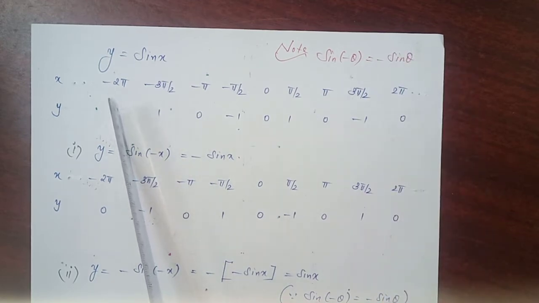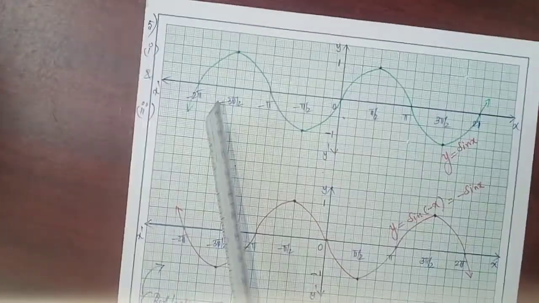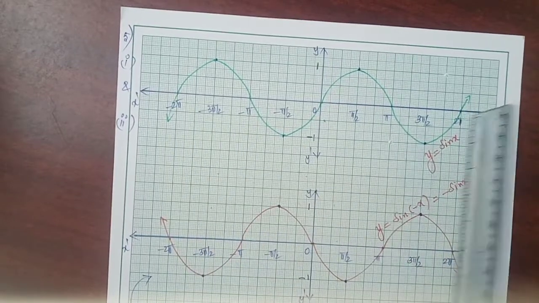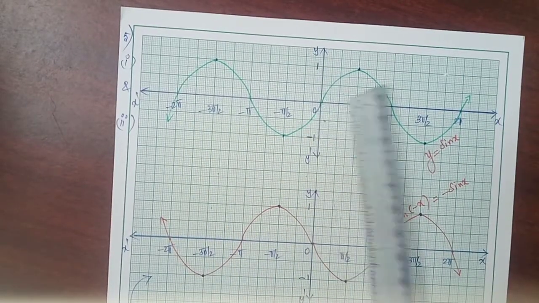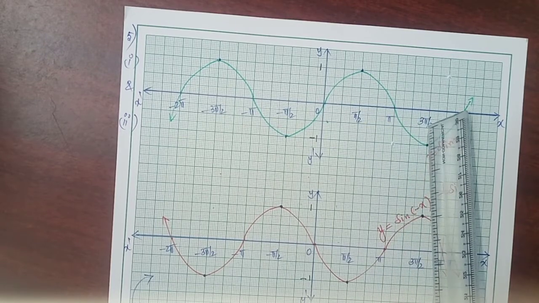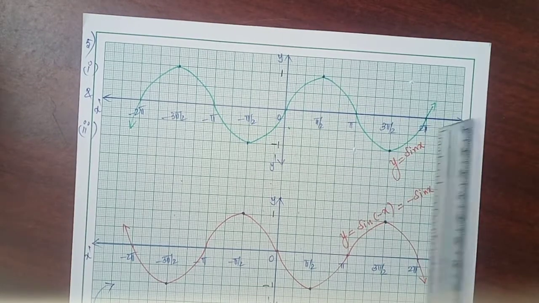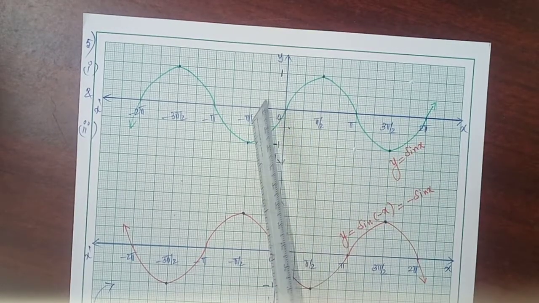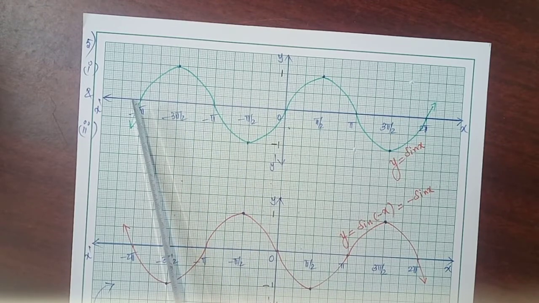So, I am going to plot all the points, right? Minus 2 pi comma 0. Here I have taken minus 2 pi to plus 2 pi. This is minus 2 pi. Here 0, 90, keep on adding 90, 90 plus 90, 180, 180 plus 90, 270, 270 plus 90 is 360, like that. 0, minus 90, minus 180, minus 270 and minus 360.